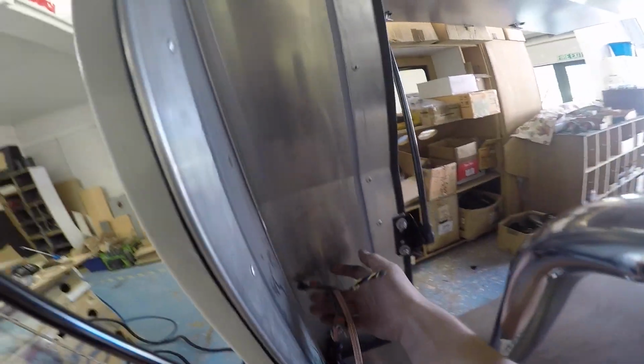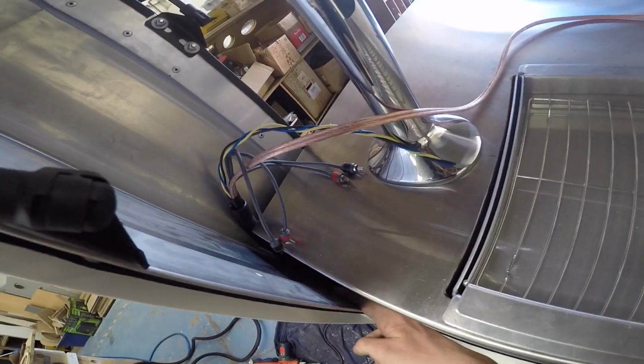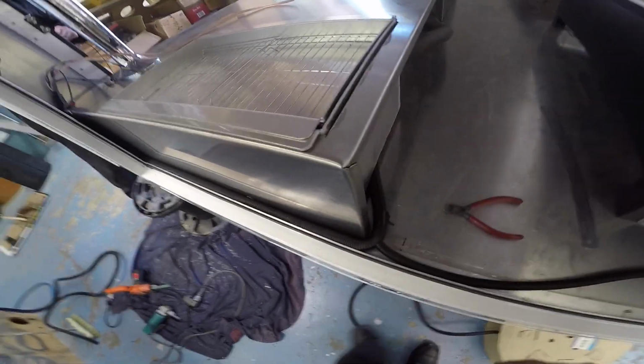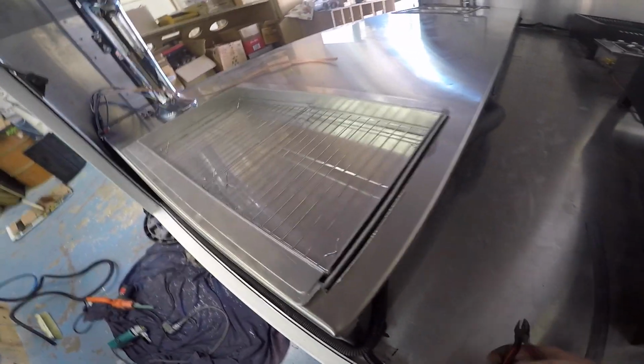But you can see here in the corner, I've got the wires coming up for the head unit, which is going to be mounted up in this sort of corner here, and they should be just the right length. In this big thick conduit, I actually managed to press fit it down in this corner here, in this ridge, so it actually is nicely tucked out of the way there. Why I didn't just go straight under there into the corner is because this lip, and the same on the other side, comes down really close to this floor, so I couldn't go out and under. I didn't know how I was going to do it until I figured this out.